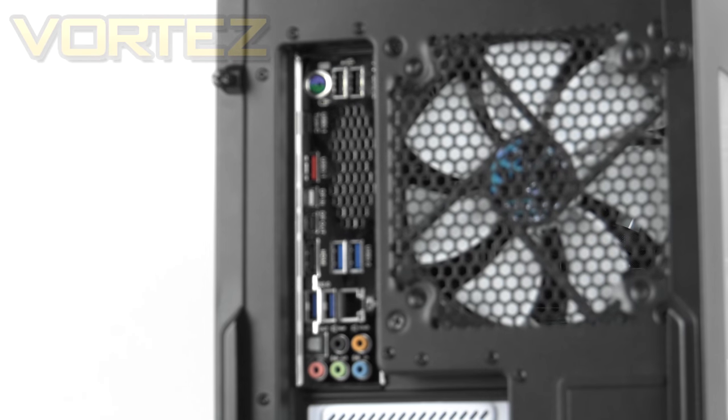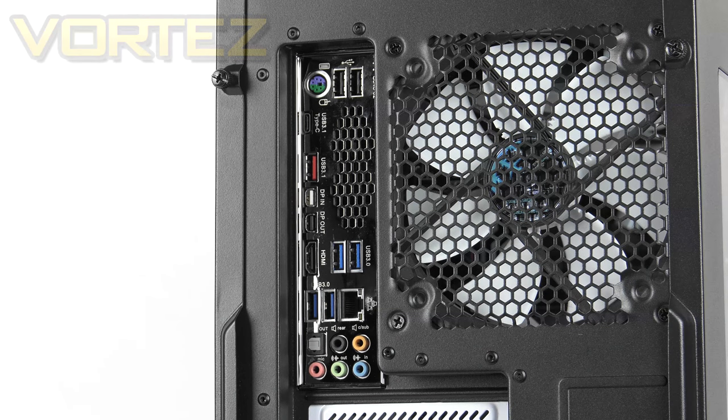Now around the back of the rig we have all the input output. So up at the top we have two USB 2 ports with PS2 keyboard mouse combo, a USB 3.1 Type-C, a USB 3.1 Type-A, two mini DisplayPorts, two USB 3 ports with HDMI, a gigabit LAN port there that is via the Intel i219 controller, another two USB 3 ports, and then all of those audio jacks.